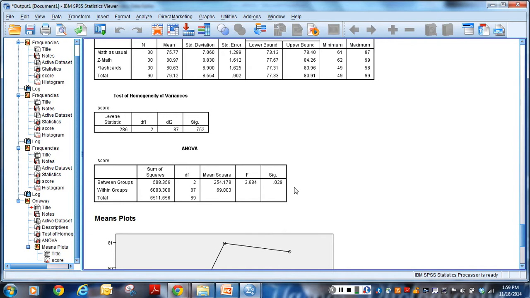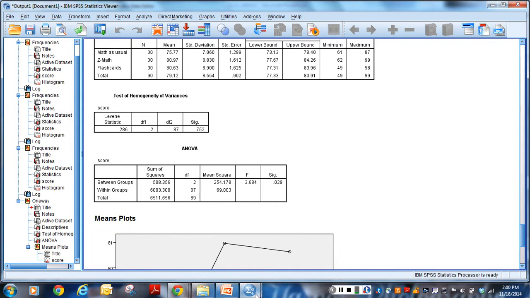Now this is telling us that our groups are significant. There are significant differences between groups. But this isn't enough information to tell us which specific groups are different. Remember our hypotheses that we created, all of our alternative hypotheses? Each one stated a comparison between groups. So we need to take it one step further to do those multiple comparisons. We have to run our post hoc tests in order to do that.